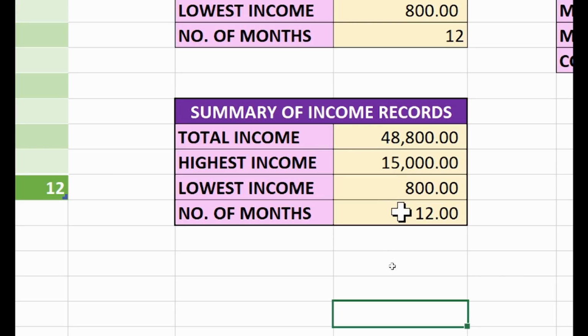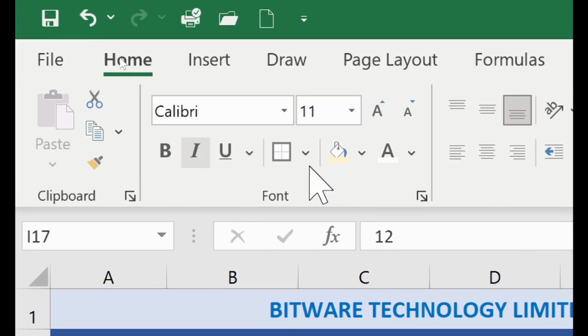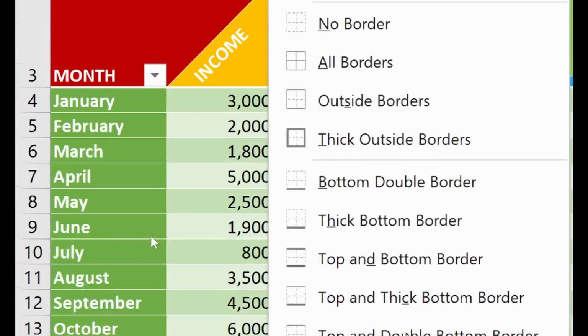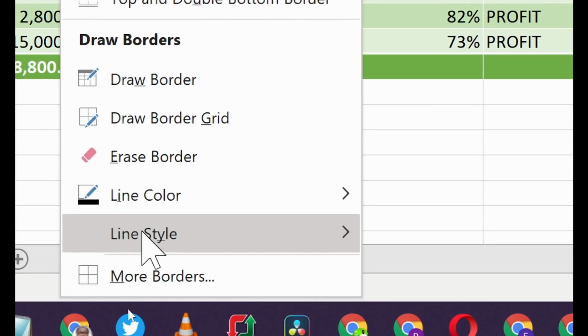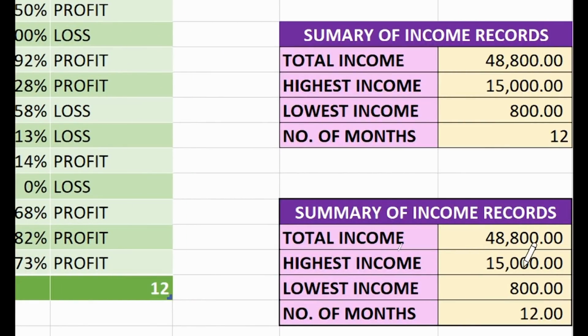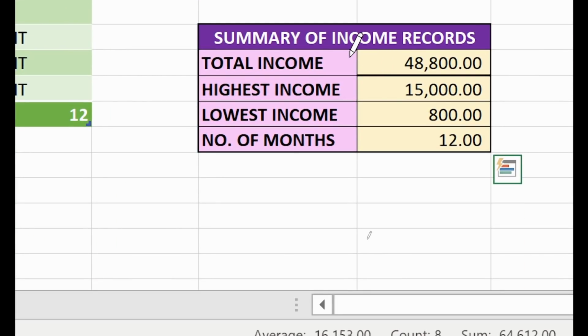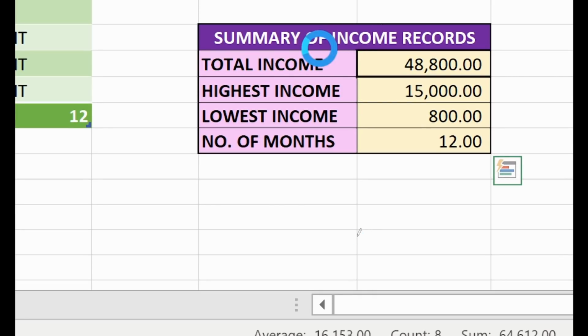If you want the inside borders to be thick too, you can set it. You can set the inside ones to also be thick by coming to the borders here and selecting the line style and making it thick from here. When you select that, they give you a pen to draw, so you can click on the lines and thicken them. I don't know if you can see what's happening. So you can just draw and fix those lines.